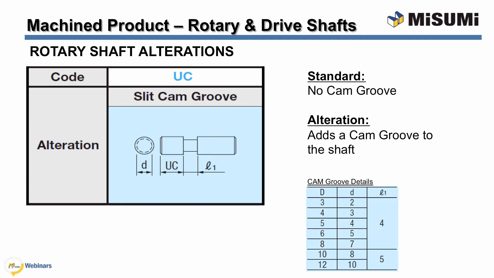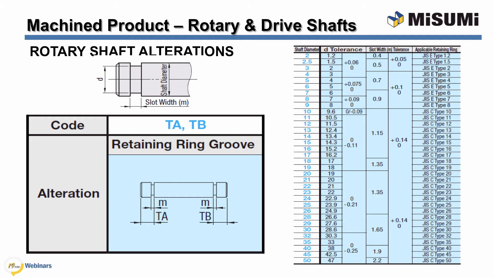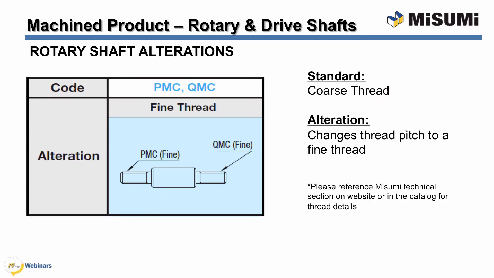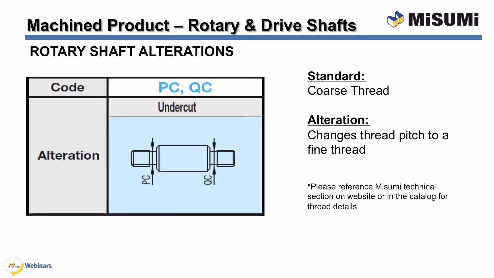You can add a slit cam groove to your rotary shaft to help guide a cam or cam followers, with location configurable in 1 millimeter increments. Retaining ring grooves can also be added, with location configurable in 1 millimeter increments, but the groove width is predetermined based on shaft diameter. Misumi always includes the appropriate retaining rings, which are also available separately. The standard thread pitch is always coarse for Misumi shafts, but this alteration allows you to change to a fine thread pitch when necessary. Another alteration can reverse the threads from right to left, and Misumi also offers an alteration that adds an undercut to the threaded portion of the shaft.